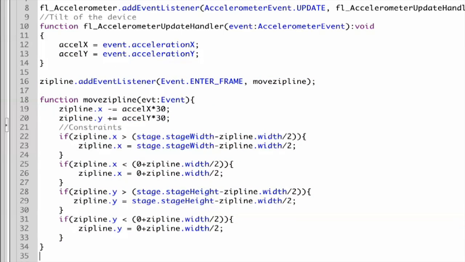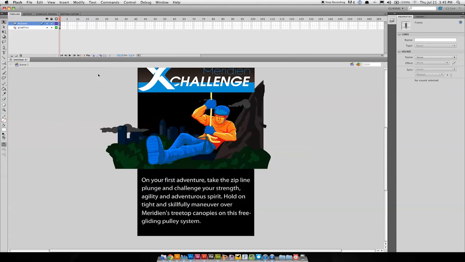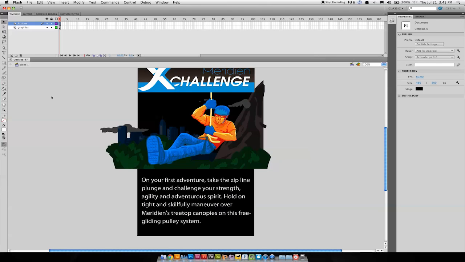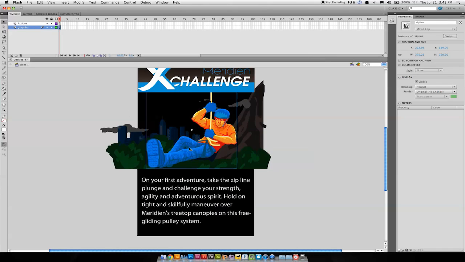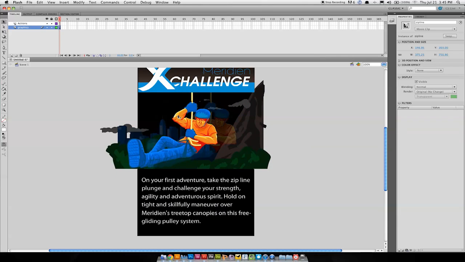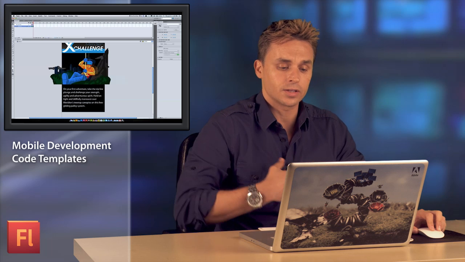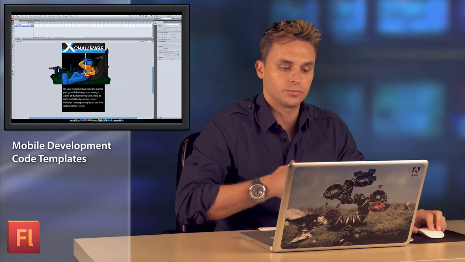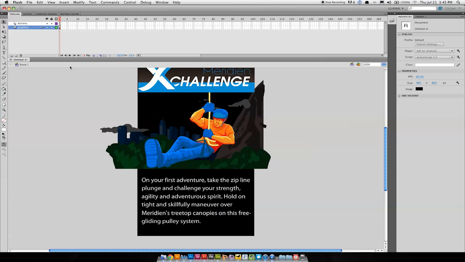And it does look pretty good, because what I was able to do is, again, take that same code, and while the person is actually viewing this screen or reading this text, my guy on the zipline is just going to be able to float around and really add another level of interactivity to this app. So again, what was before just a static app, I'm able to bring to life based on the movement of this zipline guy using the accelerometer. All right, I'd say that looks pretty good.